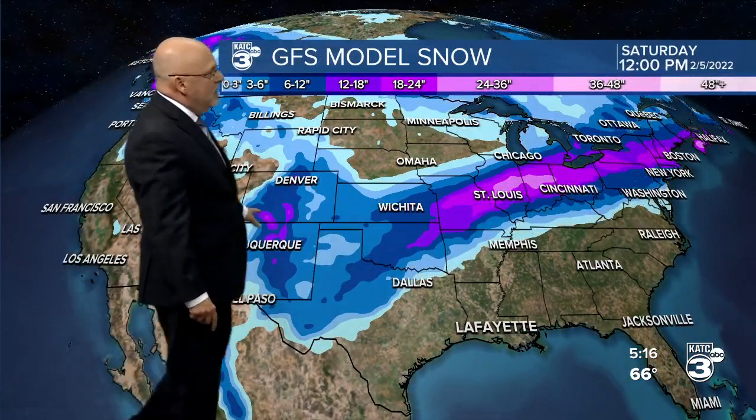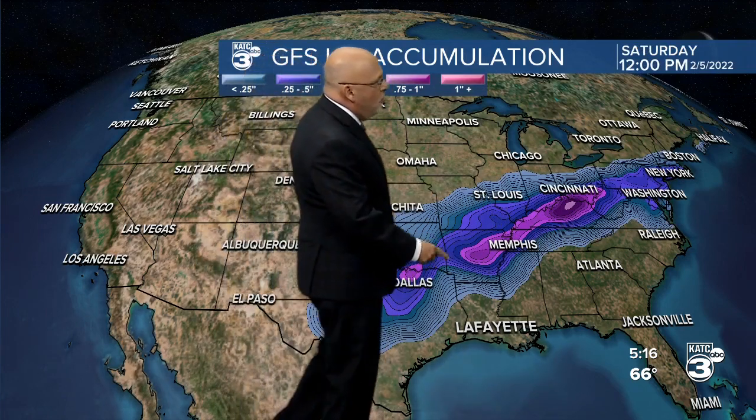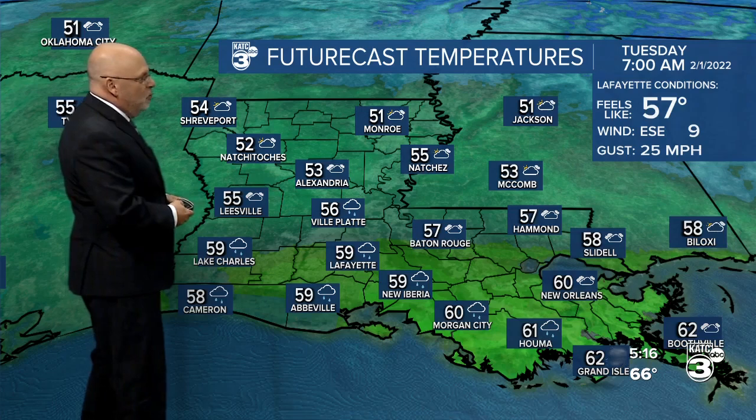Check out the snow model. Here's another big snowstorm shaping up from the Midwest through the Northeast, 1 to 2 feet of snow, and south of that area we're going to see an icing event developing, and this is going to be a crippling ice event anywhere from Dallas through Oklahoma through Arkansas. Once you get into the half-inch of ice range or higher, that means power outages, impassable road travel. So this is going to be a full winter weather system, but notice all of that misses us to the north. So we'll have to wait and see for us for the next couple of weeks, and then we're done with our winter weather threats.